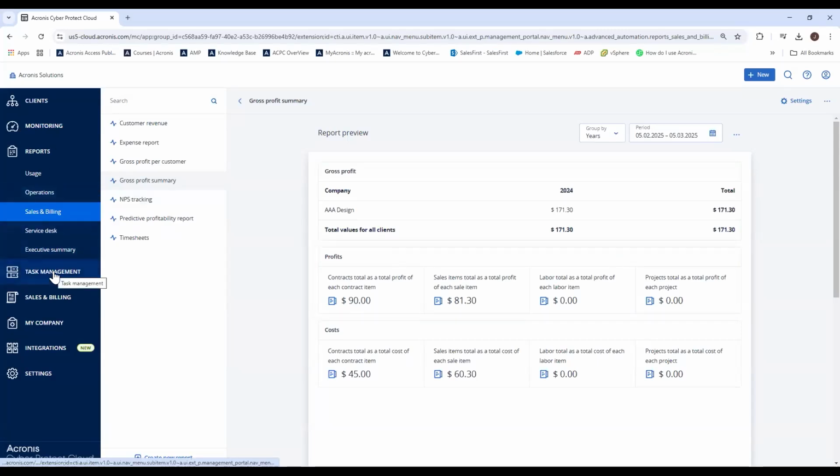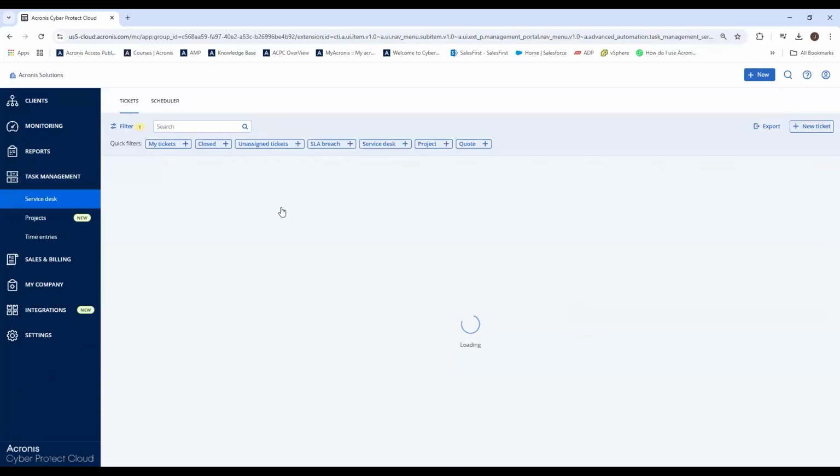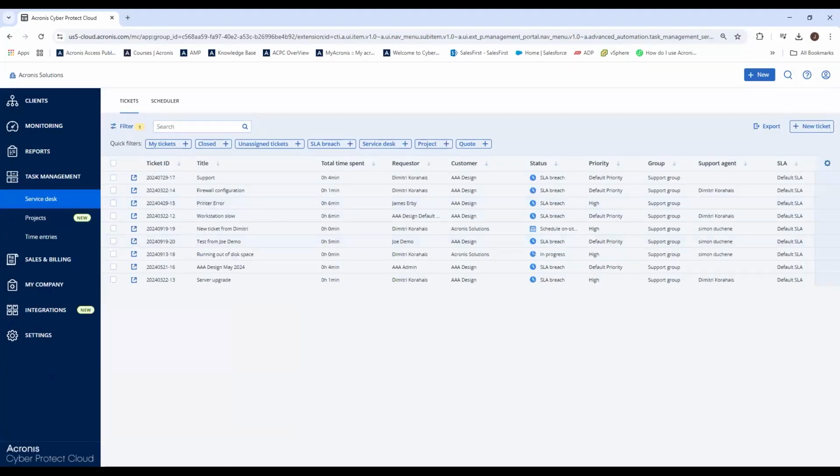So let's go to task management. Within task management, we want to be able to talk about, first and foremost, that this is, in fact, again, a full suite of PSA. So with that, let's talk about some of the functions. The tickets, the task management, and time tracking all, of course, feed into this, with multiple billing options, such as building out blocks of hours to bill against, i.e. support or help desk hours, SLA settings, and more. Let's talk about ticketing first.